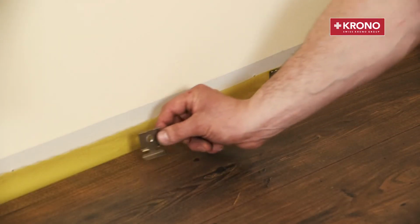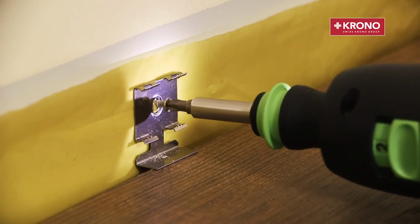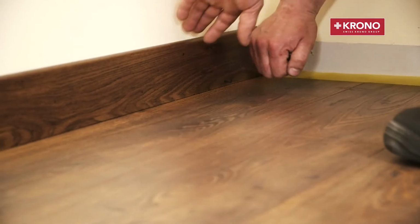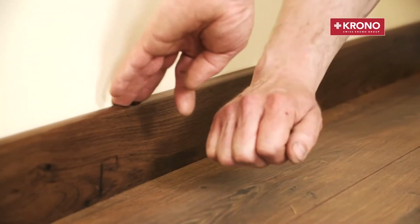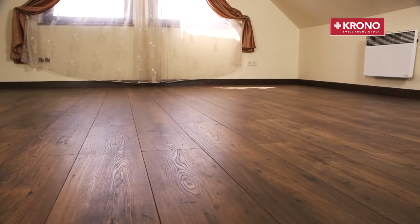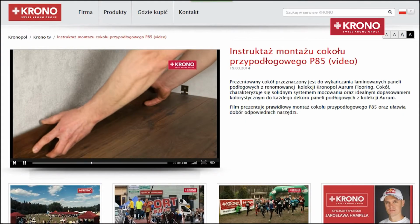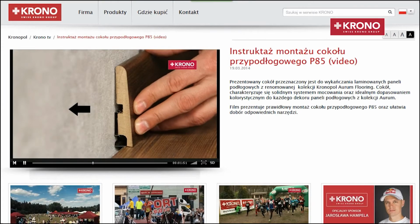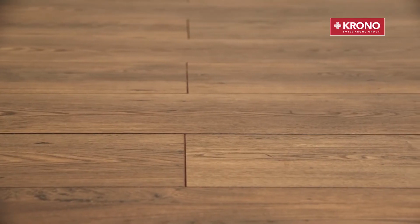After the last row of panels has been laid, we can proceed to the finishing work. We install the masking trims and skirting boards. Chronopol's accessories include P85 skirting boards dedicated to the Aurum collection, with modern design, an easy and reliable installation system, and perfectly matching colors. The details on how to install the P85 skirting boards are given in another video available on our website. A significant advantage of the floating floor is the fact that it can be used immediately after installation.